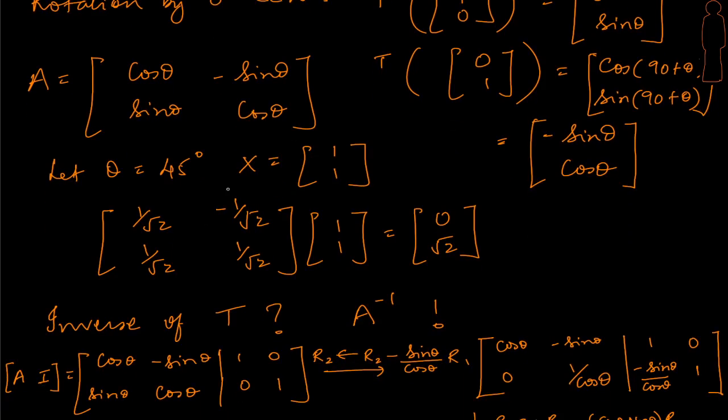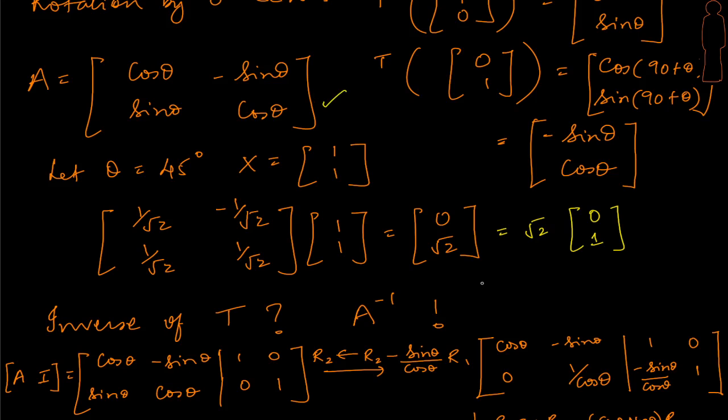Let's multiply this. This is our matrix in general form. I put cos 45, minus sin 45, etc. Fill this up. We have got this. I multiply this with 1 1 and I'm getting 0, root 2. Is that right? I know its direction is definitely right because it's in the direction of the y-axis. It's 0 here and there is something here, which means this is in the direction of the y-axis. We got this correct. Now we only have to check the magnitude. I can write this as root 2 times 0 1. What's the magnitude of 1 1? That's root 2, and here I've got the magnitude to be root 2, and it's the unit vector in the direction of the y-axis, which is perfect. That means that our matrix is right.